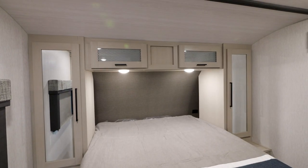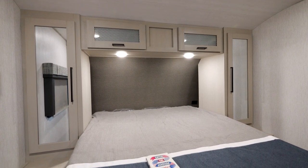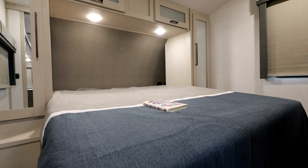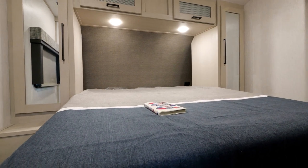Now here in the front, we have our bed. And then beside the bed, there are two cutouts. We like to market it if you need CPAP storage, but truly you can use it however you would like, phones, whatever you need to plug in. There's 110 outlets on both sides and USB.